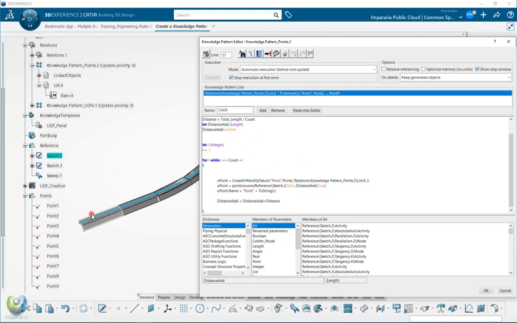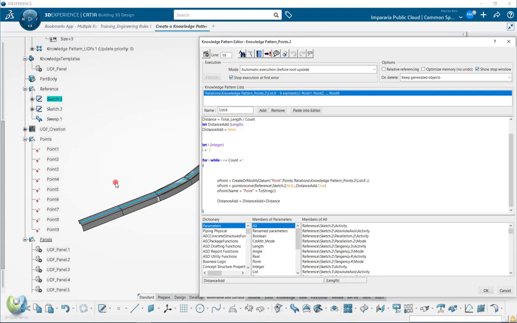True. So true direction, 0 millimeter. You can create the point here, and we can put the point name as point plus to string I. So I is now 1, so the name of the point becomes point 1.